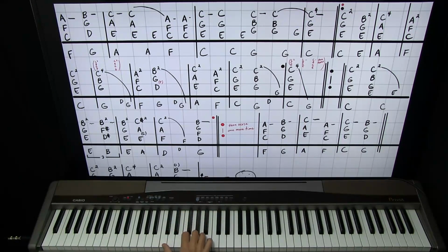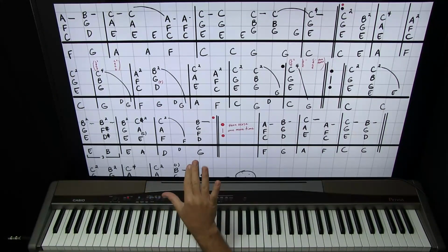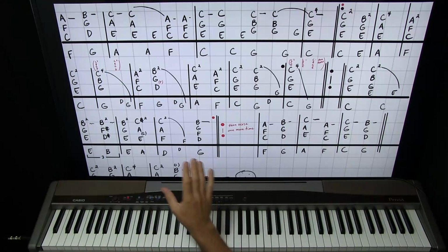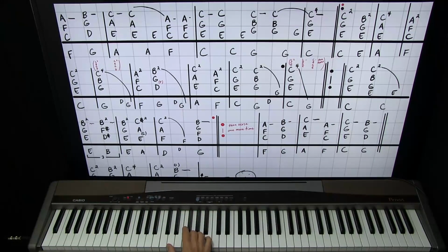We start with C, F, A on the right, and I do recommend listening to the original, what I'm going from. Again, it's Kina, K-I-N-A, Granis, Can't Help Falling in Love, cover of this song. C, F, A on the right, 1-2-4. Left hand will do an F octave, two counts, 1, 2. This is the introduction. Count 3 and 4 will be a G chord. We have an F chord. Now we're going to have a G chord: D, G, B with 1, 3, 5, left hand on a G octave.